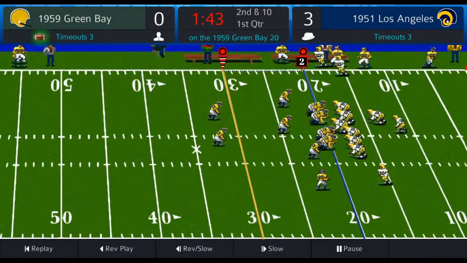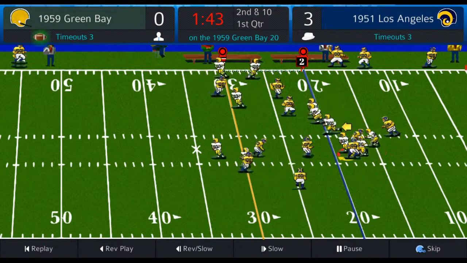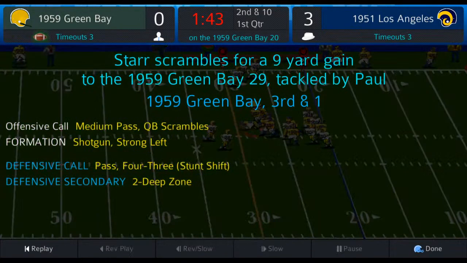They're going to look for McGee again. Starr, out of the shotgun. Scrambling! Starr! Close to the first down! Back to his college days at Alabama. 9 yards. Will be 3rd and 1. Tackled by Paul. Bart Starr feeling his oats.